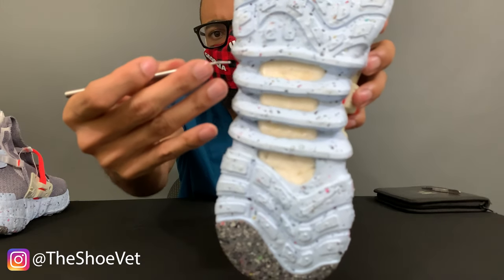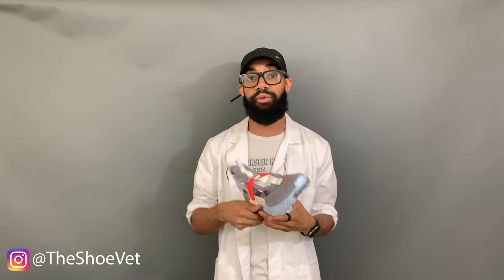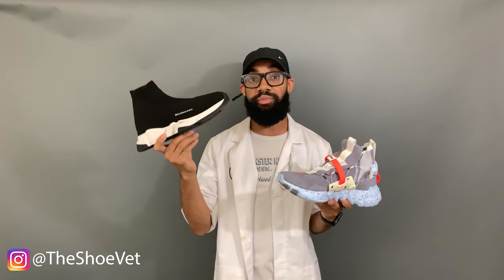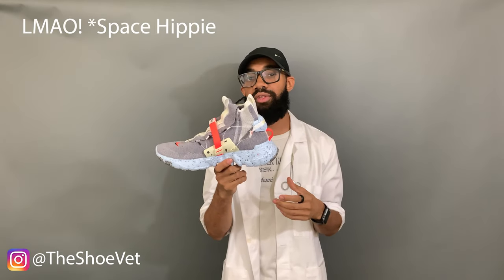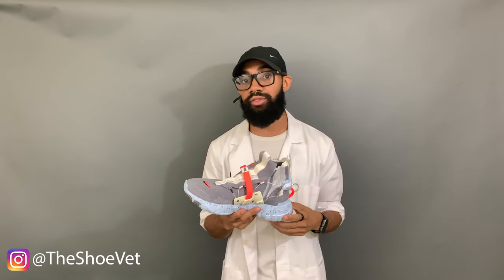The outsole is that same Crater Foam material. Poking out from the outsole is the insole, which is made out of ZoomX foam scrap materials — and this is very, very comfortable. Sizing-wise, true to size gives you a nice snug fit; if you want extra toe room or have a really wide foot, go up half a size. You do have the pull tab to help tighten it down. Comfort-wise, Nike really knocked it out of the park — way more comfortable than the Speed Trainer. When I take a step I can feel the compression of the foam, as opposed to the stiff rubber of the Speed Trainer.